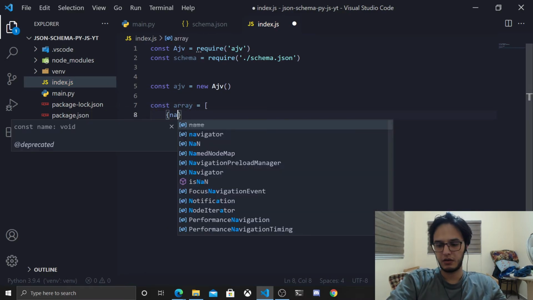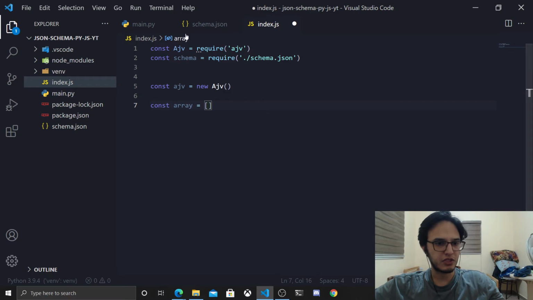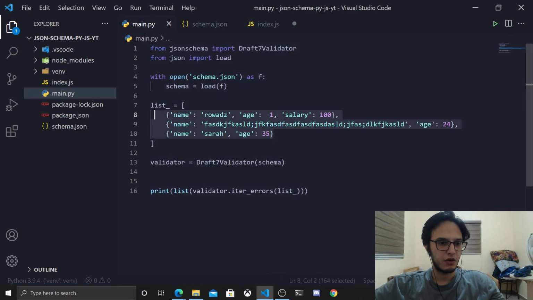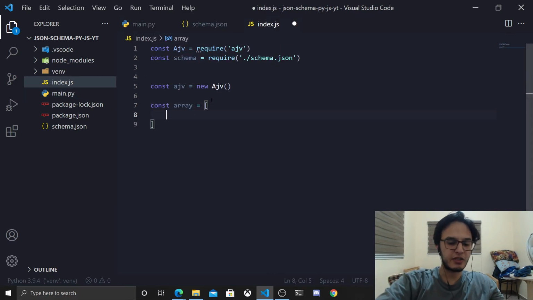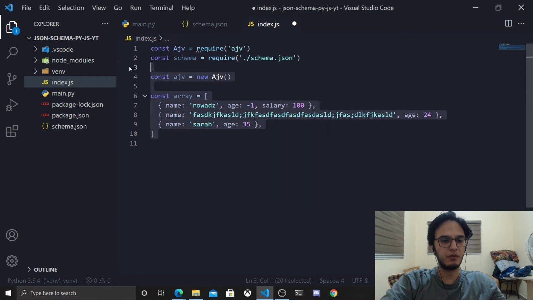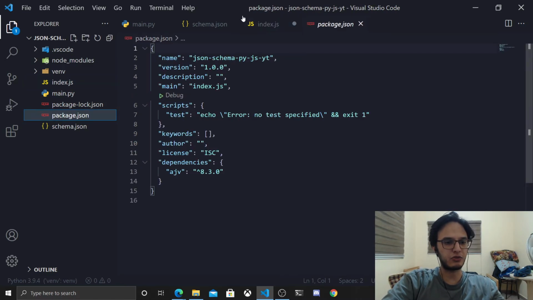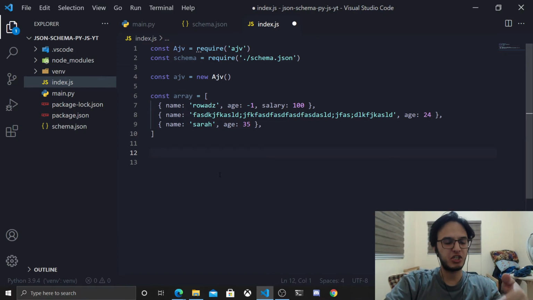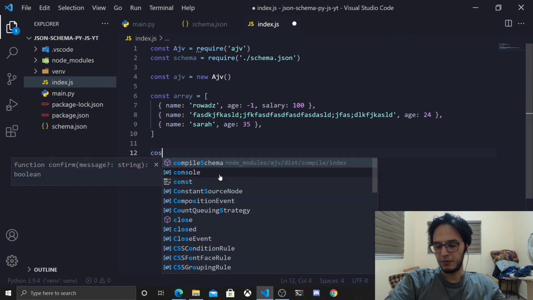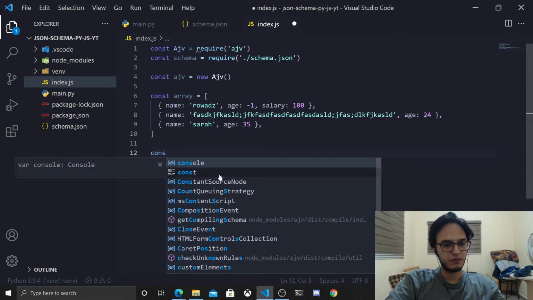Let's define an array. Same stuff. I'm just going to copy these, and I'm going to use Prettier to format them. Very cool extension, by the way. You can install it in the package.json and add git hooks to format the code before committing changes. I might do a video on that, but let's just continue.